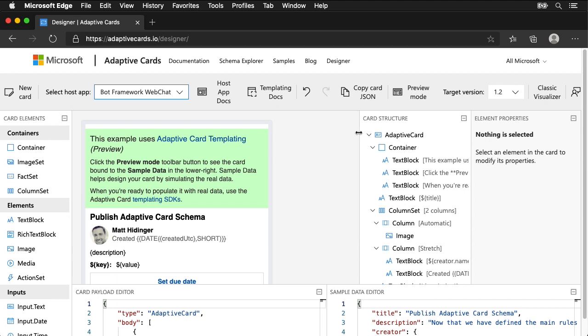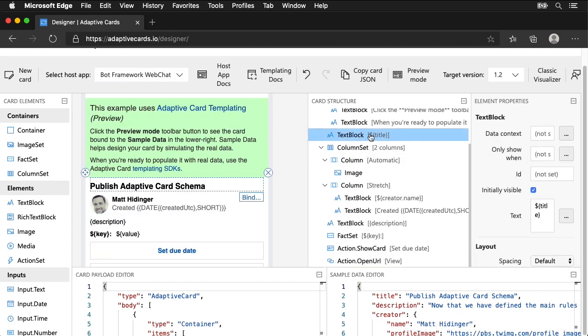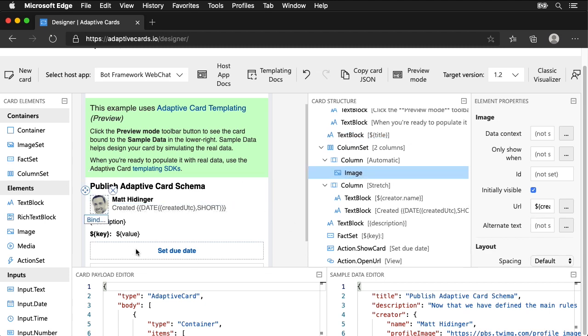The card structure, this is the card that's represented in this panel that we have shown here. It's shown as a hierarchical structure here. And if you notice, if you select an element over here, it's going to select the element in the panel itself. And it's going to have it in the corresponding rendered card over here. So I can select both either way. So if I select this image, you can see it selects the image of this person right here.